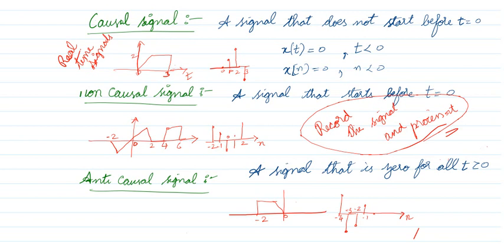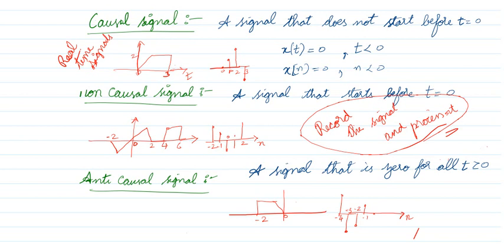See, if you are measuring the temperature of Salem, and you want to see what the temperature is in the month of July in 2020, what we do is measure the records of the past few years. If this is n, this month is 0 for us. What is the last year? That is -1. What is the year before that? That is -2. Once we record and process, there comes the non-causal signal.